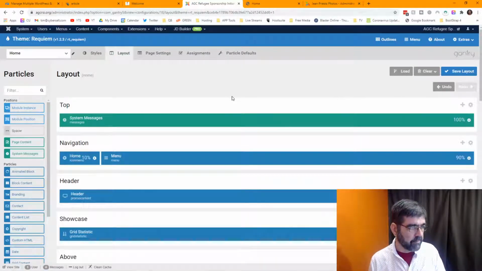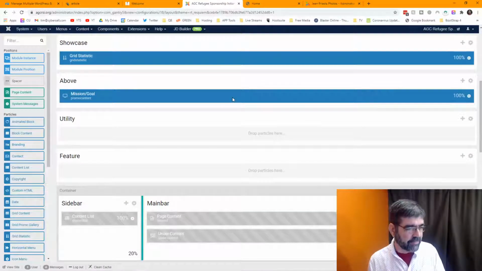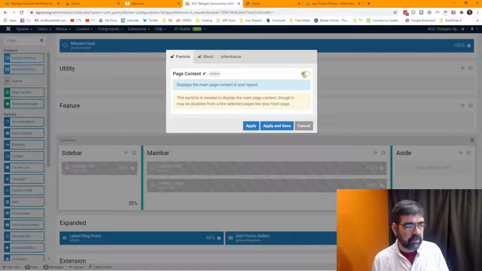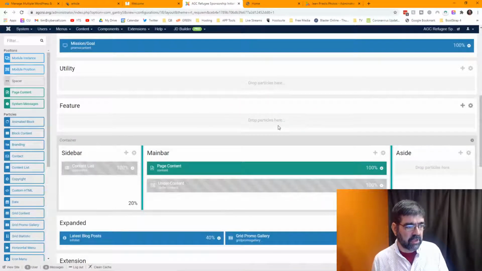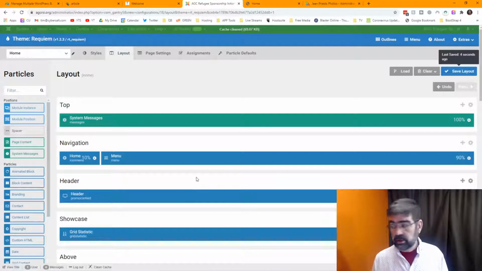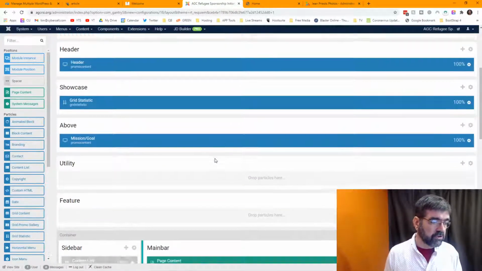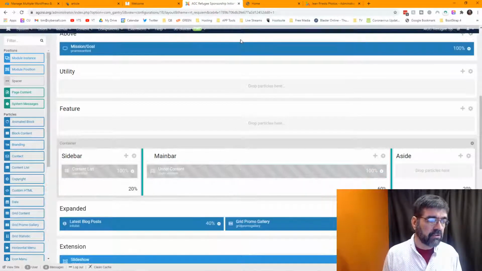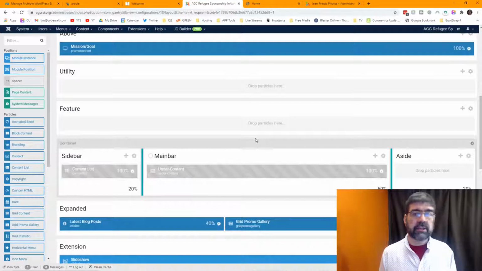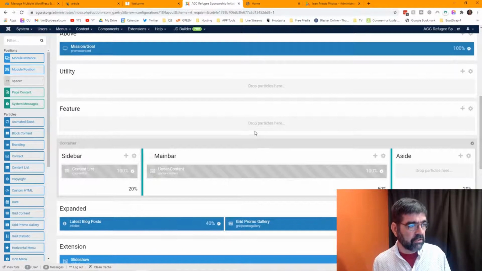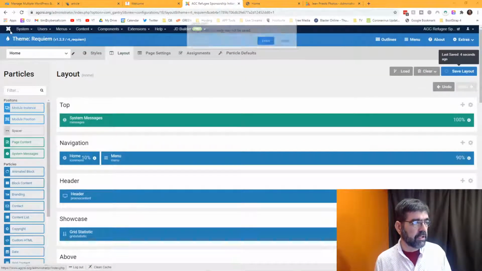Now, very quickly, let me fix my wife's site. We just go back into here. We will publish this and we'll apply and save. Now, if you're never ever going to use page content on your site in Gantry, what you can also do is you just grab this and drag it up and release, drop it, and it disappears. And that will be gone in the same way that I did that in Asteroid. Now, I do not want to do that, so I'm going to leave.